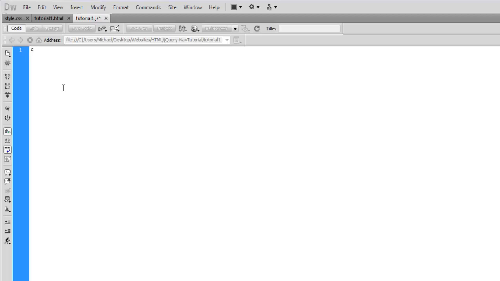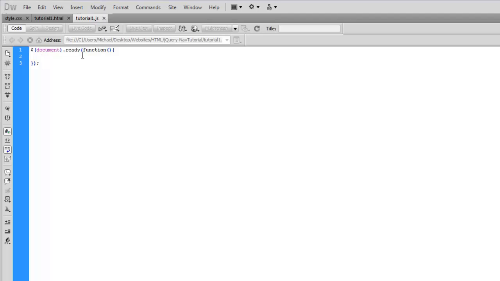To do that, add the following. Anything we now place inside this, in this line here, is only going to happen when the document is ready.